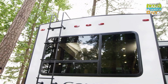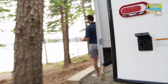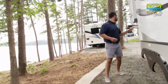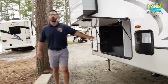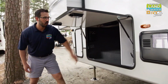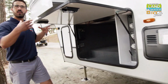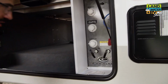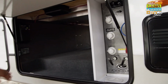Last thing I do want to show you, come right up front real quick here. Walk around with me. Enjoy the beautiful view. Try not to fall. But as we make our way right over here, I do just kind of want to show you the convenience center on this one, because I really like it. It's tucked away. It's easy to get to. This is one of those things you'll find on a lot more fifth wheels than you will on your travel trailers, where everything is right here. And everything is just, again, easy to access. You can see your valves right here insulated, right? They go into the fifth wheel itself. They're not just hanging out underneath there.